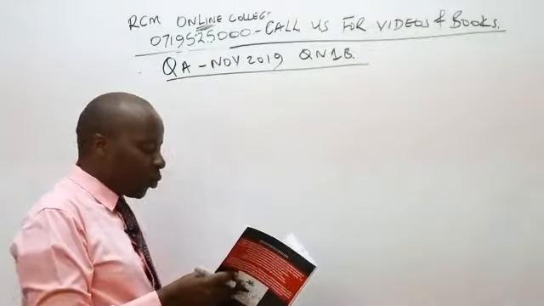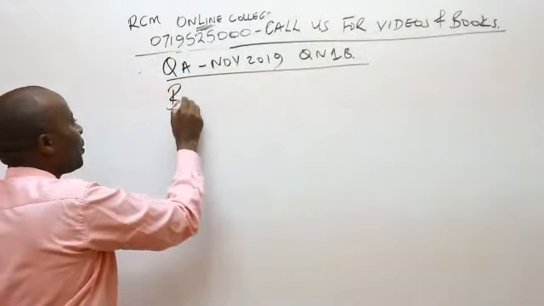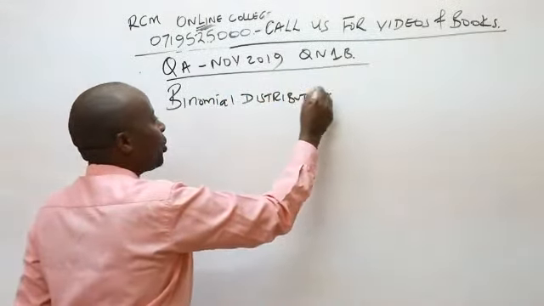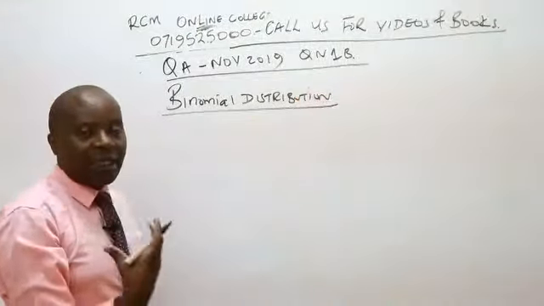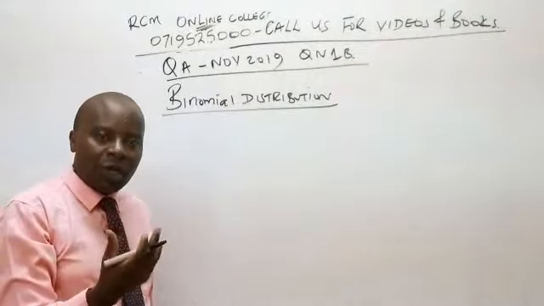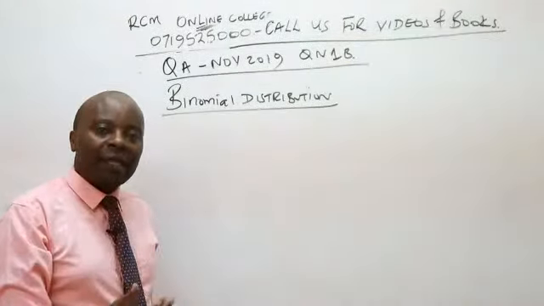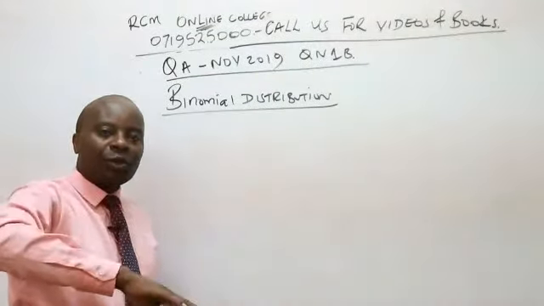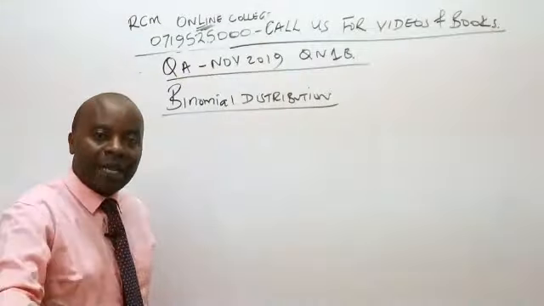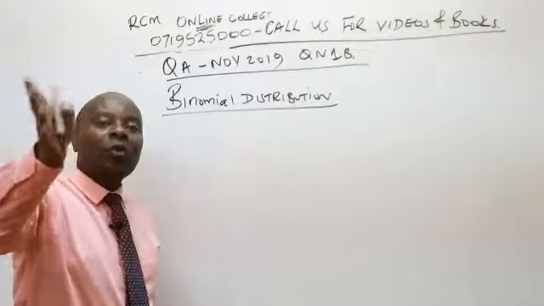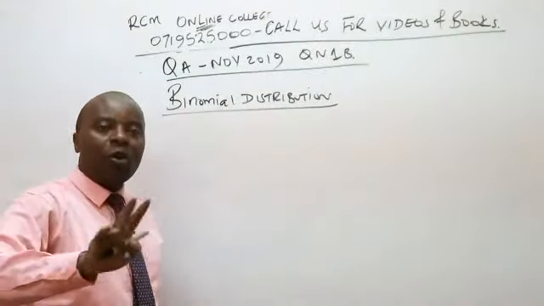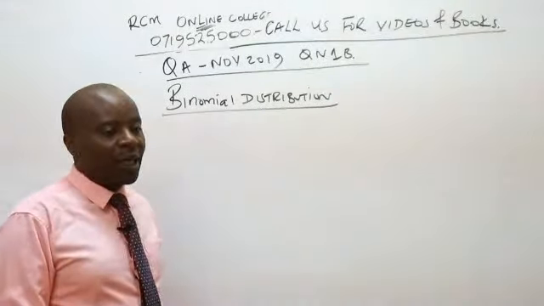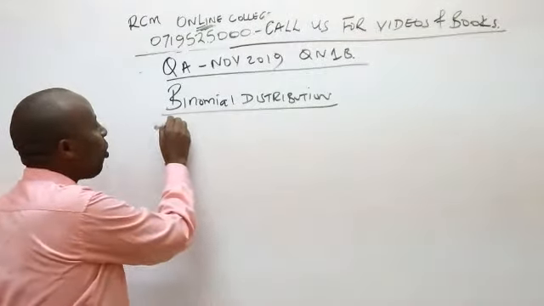So we start with the first one, a binomial distribution. Ladies and gentlemen, remember that a binomial distribution is the model used to compute probabilities of events involving experiments with exactly how many outcomes? 2 outcomes. Like in this question, it is either a consultant is present or absent. There are no 3 ways about it. It's only 2 ways: present or absent. So it's a binomial distribution, a Bernoulli distribution.